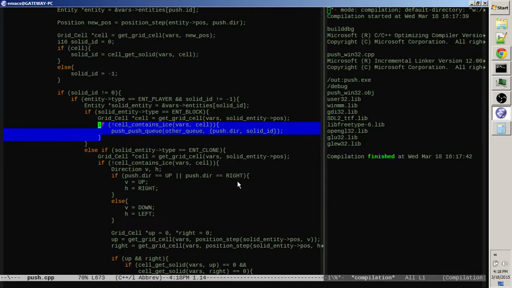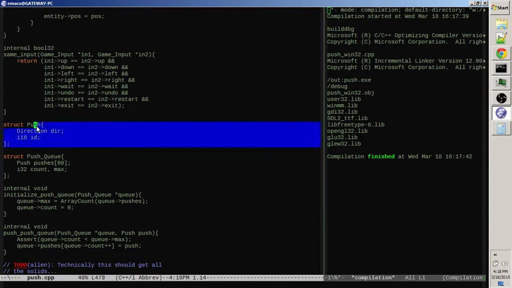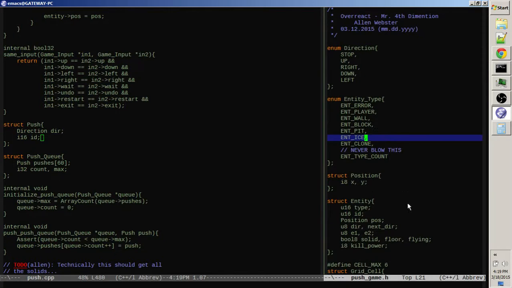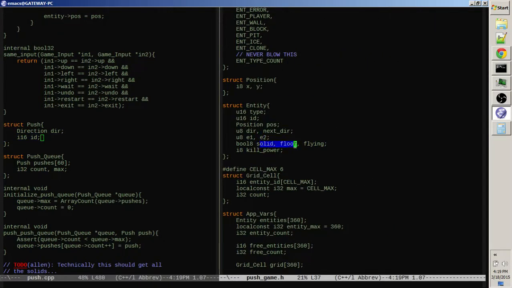And I'm thinking what we want is for pushes themselves to know that. We want to encode this not just in terms of the rule, but literally encode that as an integer in this entity. So one thing that's probably going to happen is this is going to become a bit field, because we're going to have solid, floor, flying, can push, and we're going to be out of bytes.